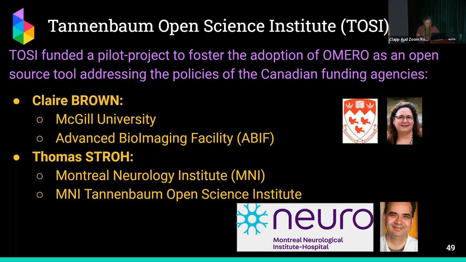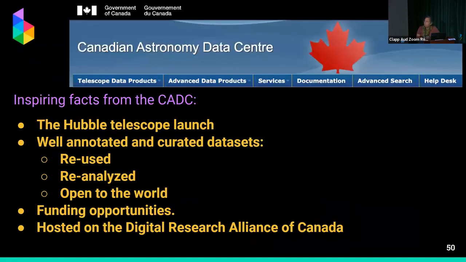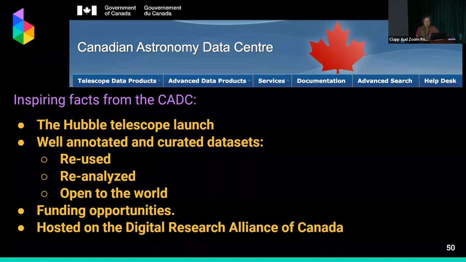At the beginning of the project, through meetings with the various scientists in the Canadian Network of Scientific Platform, we had the opportunity to chat with members of the Canadian Astronomy Data Center. And this was very, very inspiring to learn how they've been doing things. So imagine that you're launching now a space telescope and it lives in orbit of planet Earth, so you can no longer send people on the telescope to do image acquisition.